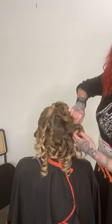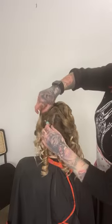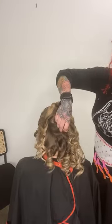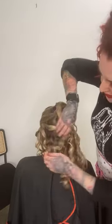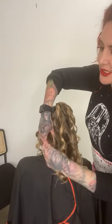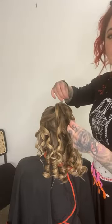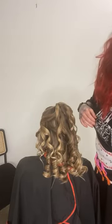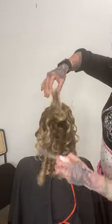And we are going to hit this hair with Undone Texture Spray. Now, Undone Texture Spray is our matte texture spray, so it does have a matte feeling to it. The active ingredient in it is zeolite, if anyone cares. But it's basically like volcanic ash, so that's what gives it that matte kind of grippy finish. And Undone Texture Spray is amazing for updos.